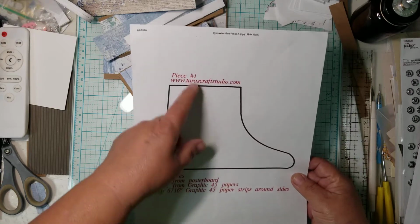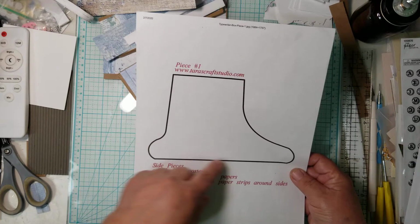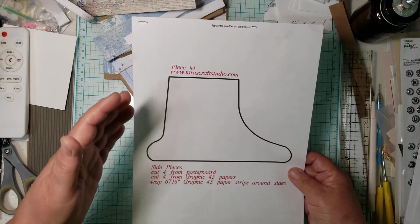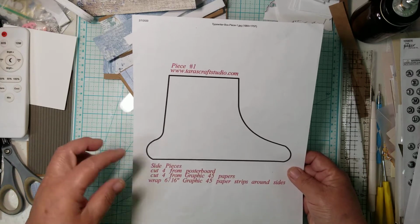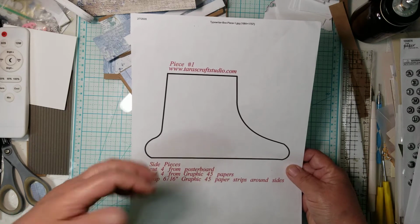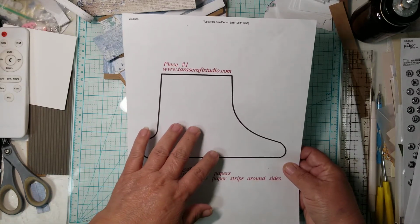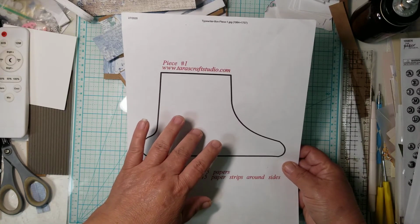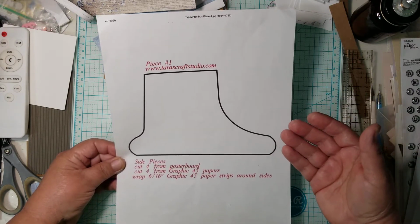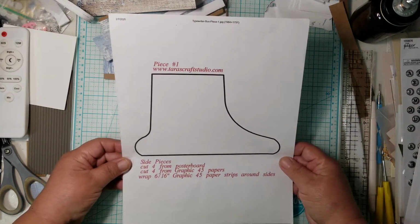But anyway, if you're following along with this and you're not going to adjust the size of the pattern that you printed out, make it taller or bigger or anything like that, for example, mine, the first one I created, I did exactly to the dimensions on her pattern. But when I printed them out, they didn't come out correctly on my end, but she did write the dimensions, so I was able to kind of figure things out.